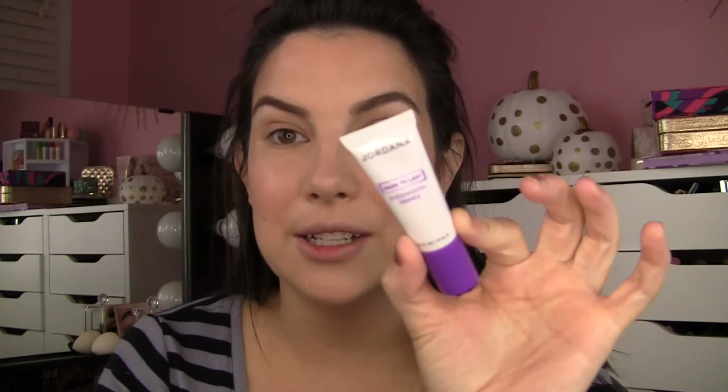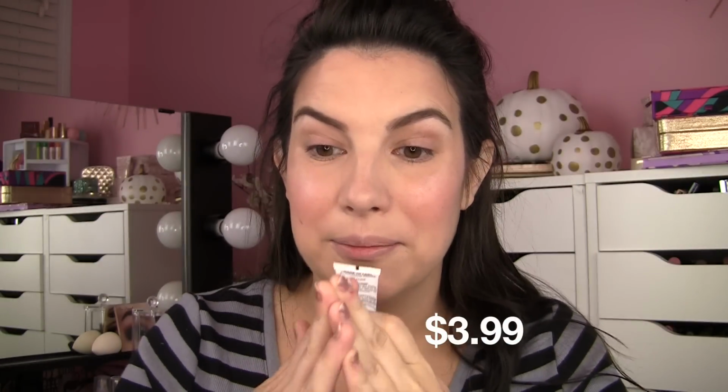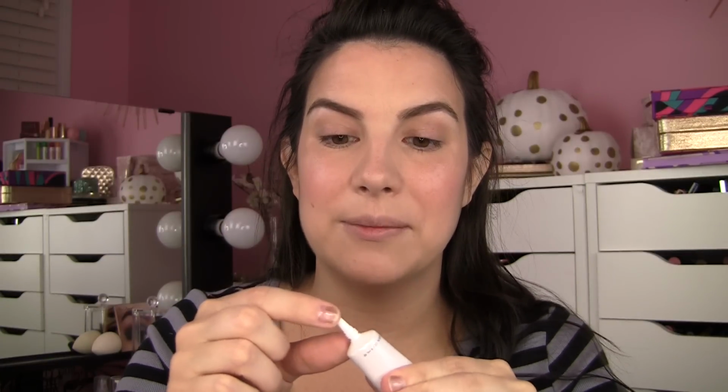And then very recently, when I replenished my supply of Jordana Color Envy liquid liners, I noticed on their website, which they have revamped and made a little easier to navigate, a little more friendly to the eye, that Jordana has this Made to Last eyeshadow primer. Now, Jordana and Milani are manufactured under the same umbrella, and a lot of Jordana things turn out to be very similar to Milani formulas sometimes. I'm thinking this primer is going to be a whole heck of a lot like my Holy Grail Milani eyeshadow primer. It feels like the very same consistency, and the size of the tube is just the same. It's just funny. But I think this may have been $1 or $2 cheaper than the Milani. The only downside was I don't find this particular product in my drugstores. You might. But I had to order this.